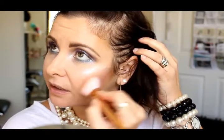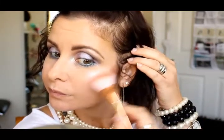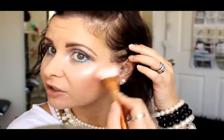This was a very common look for the 80s, this stripe of blush, not too blended out. It gives me some high cheekbones.